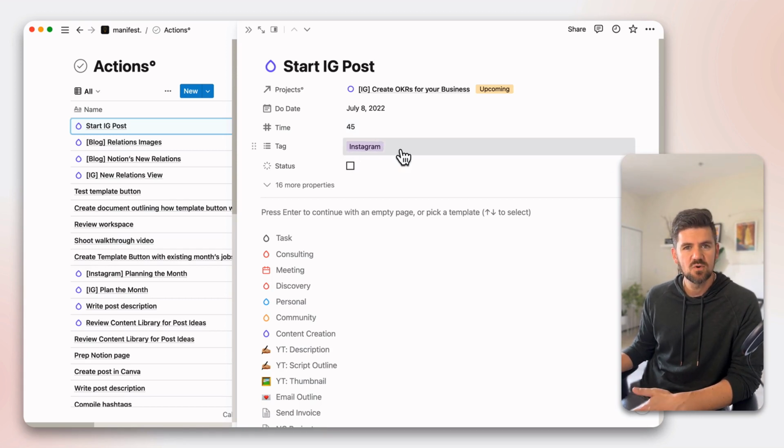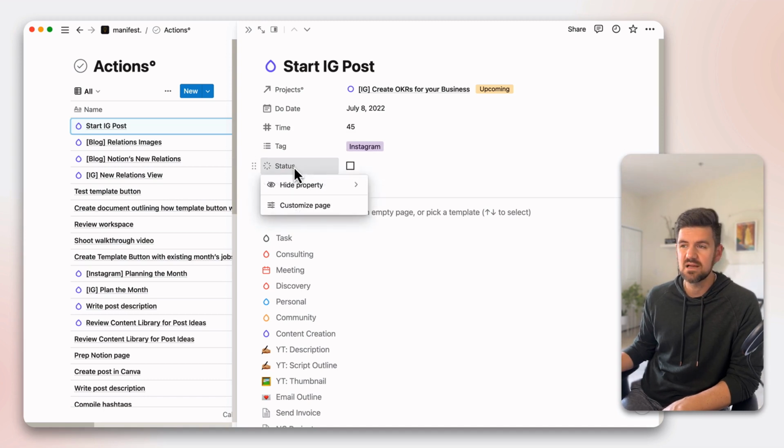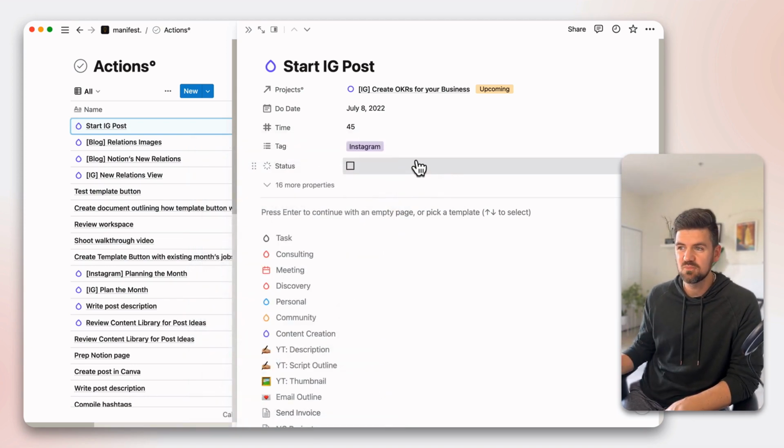Tag, this is also optional, but could be helpful if you're filtering by specific types of actions. And then the status, which is the updated status property, which allows us to see status as either a property, so in progress, completed, or done, or as a simple checkbox. So that was a pretty welcome update.